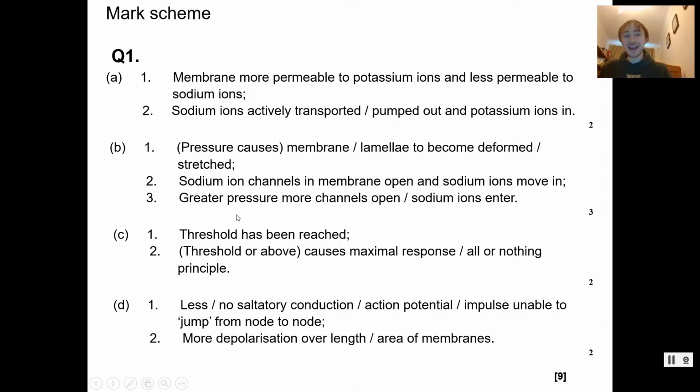And if you're not getting A and D pretty much 100% of the time now, you have to understand maintaining a resting potential and saltatory conduction. The old myelin sheath comes up, am I going to say every year? No, every other year, probably. And who knows what comes up in your mock this year.